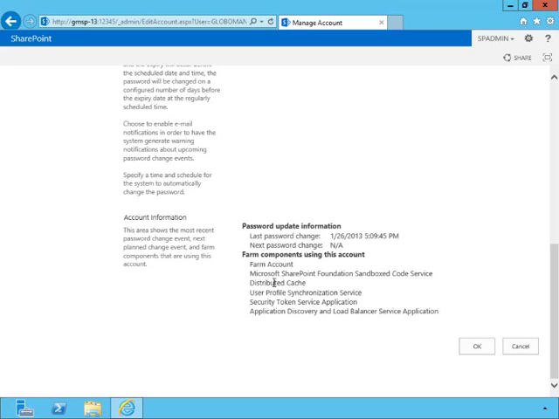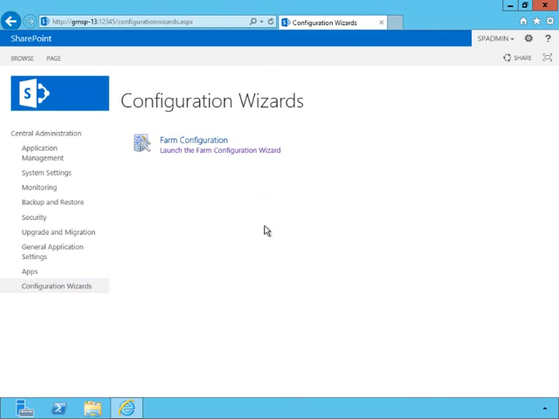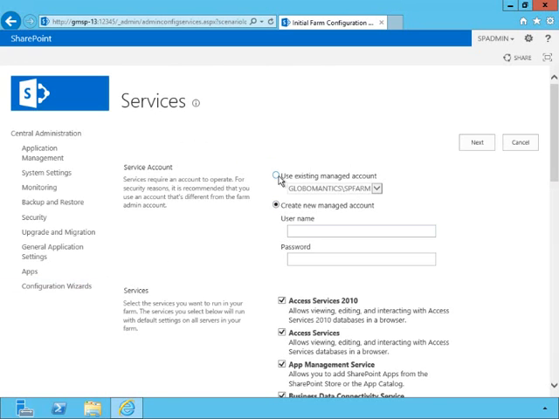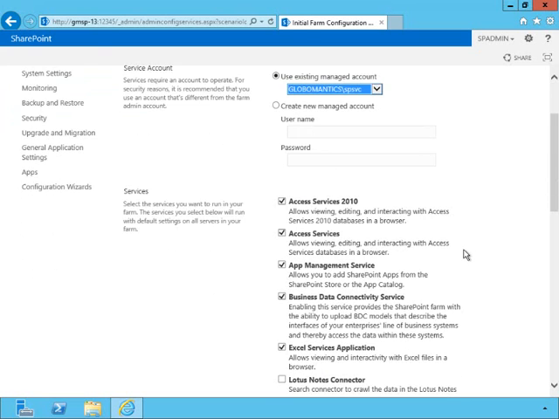And this is important because if you get into a situation where you're not sure which service account is working with which services, this is where you can find out. All right. I know, back to the configuration wizard, and I know by now you're probably getting tired of me coming back here and teasing you with the starting of the configuration wizard, but now we are just about ready to do that.